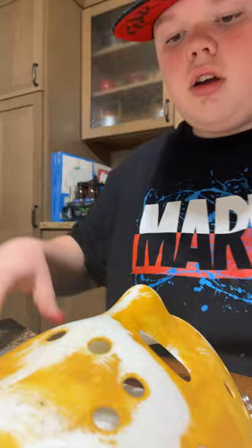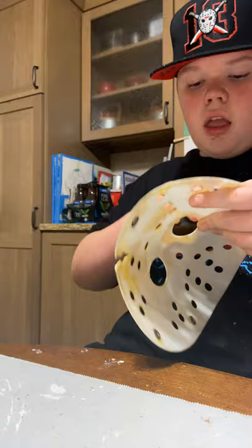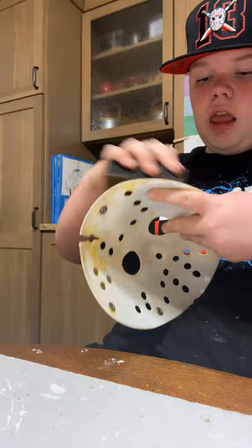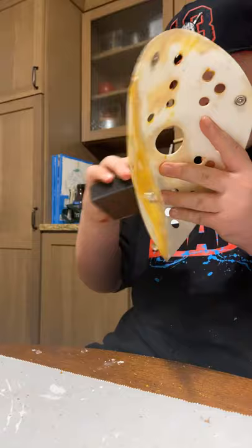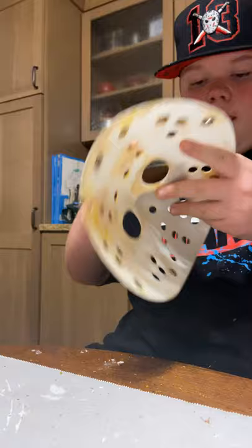So, right now I'm making my new tutorial on how to make a mask. How to make your own mask. Now this mask is gonna be the one that I never made before. I'm thinking of doing like a marshmallow style mask.